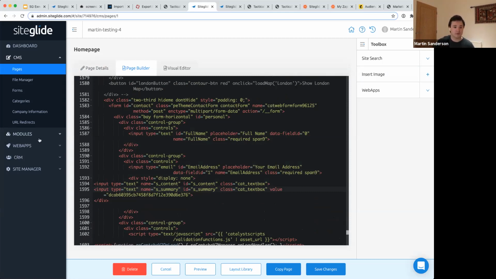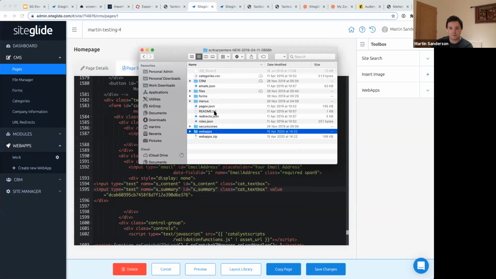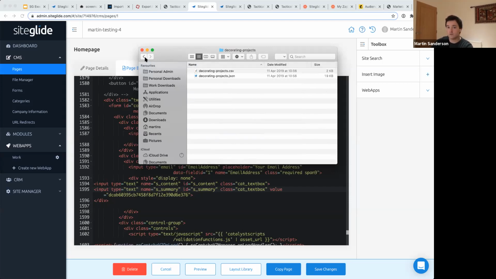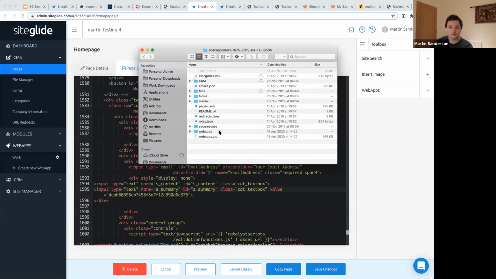So you can see that I've made a web app over here. Now, if you were using BC Exporter, you wouldn't need to create any web apps. You would import a folder. So you can see here, this is an example of what BC Exporter gives you, pretty much as you would get it, except for this zip, which I've created. For anybody who doesn't know, all of our web apps, items, and structure are exported for us. So what we would do is move the categories JSON into the web apps folder and then zip this up, which is what I've got here.